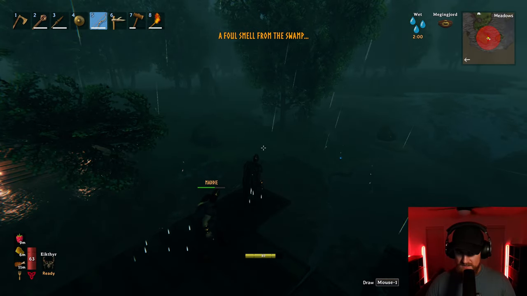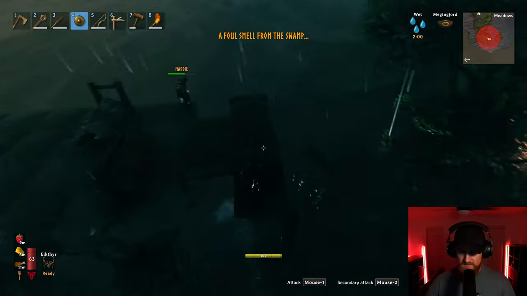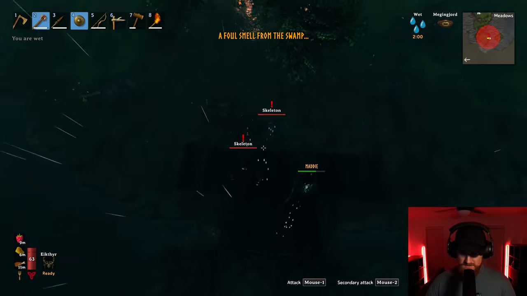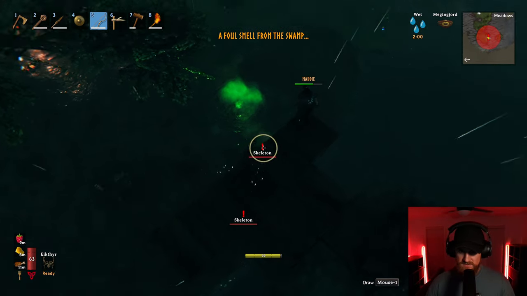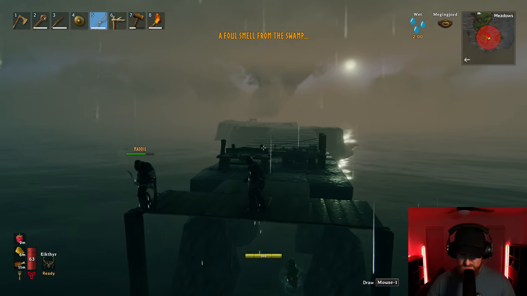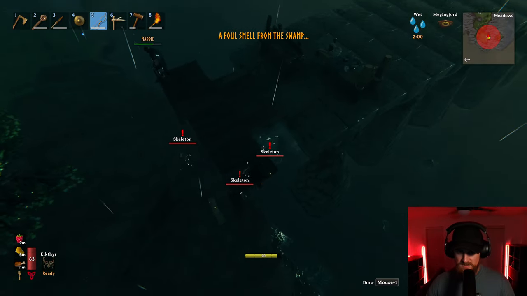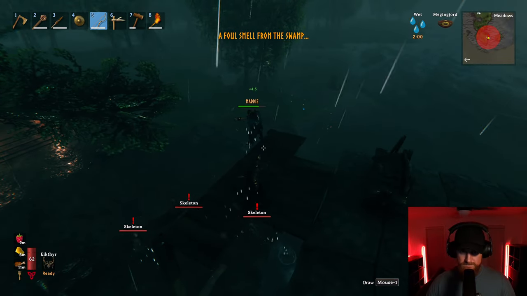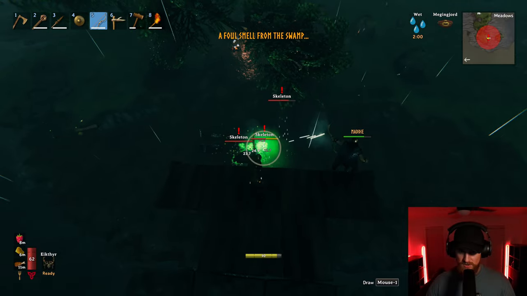Look at the skeleton. Oh, there's one. Oh, there's two. Oh, there's a Draugr. Where's he gone? He's just standing under the bridge. The defenses are working already.